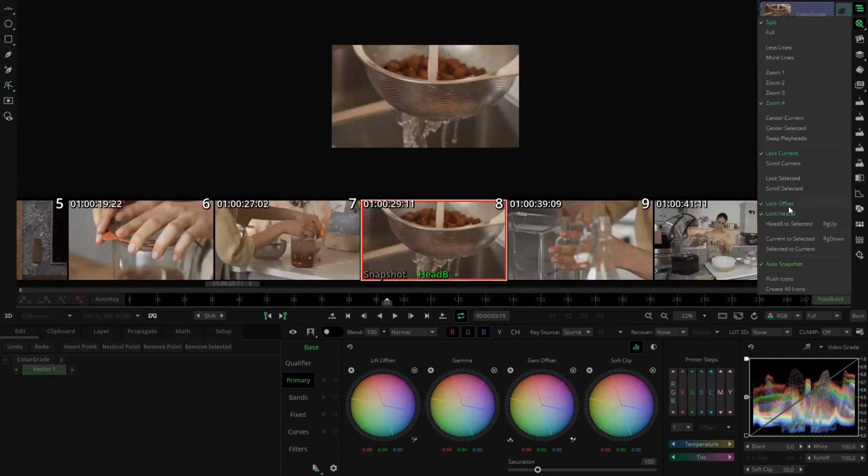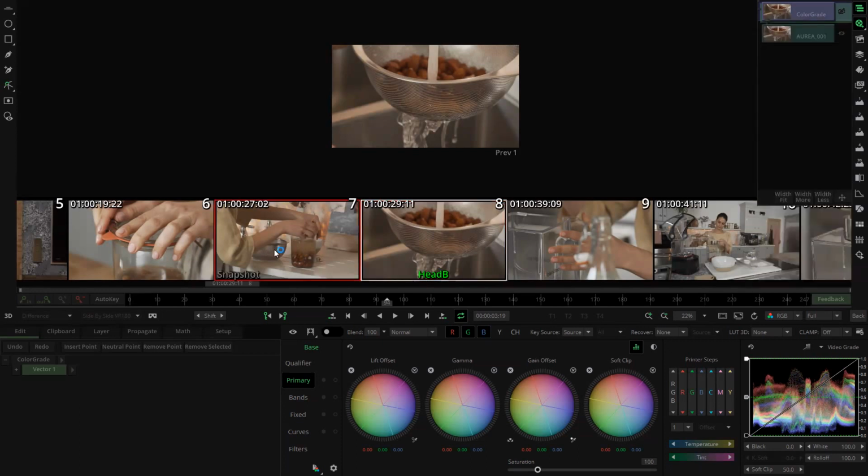Over here in the storyboard, what I have is lock offset and lock head B. The reason why I have this is because I really want that head B, that green text over there, to follow the selection I do in the storyboard.